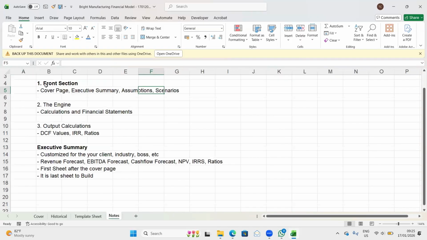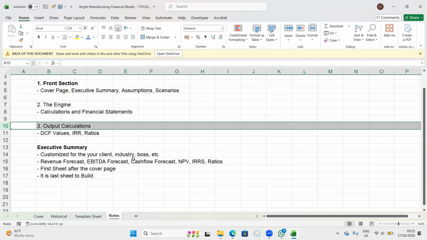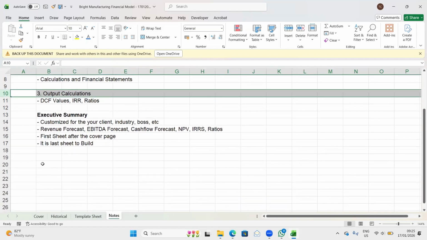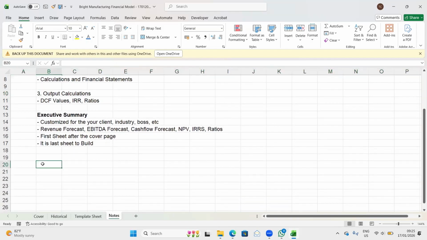Remember, we said we have the front section, the engines, and the output calculations. And in one of our classes, we said that there is a standard called the FAST standard. Do you remember this standard?